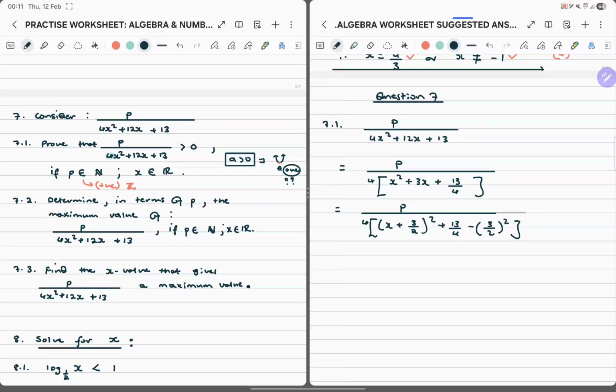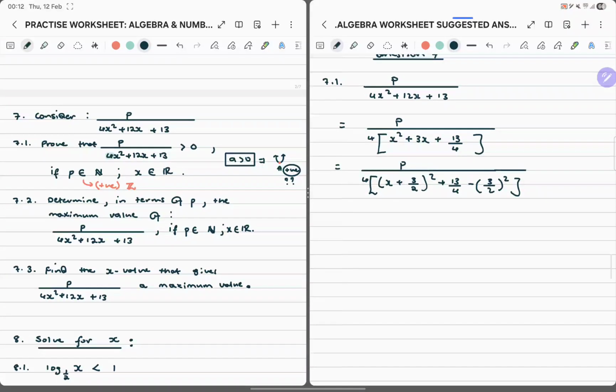Please guys, be familiar with these techniques. Know how to complete a square within an expression instead of an equation, because sometimes this is a very good skill, as you can see here. Comes in very handy. Now all we do, folks, we just clean it up a bit for just one more moment.